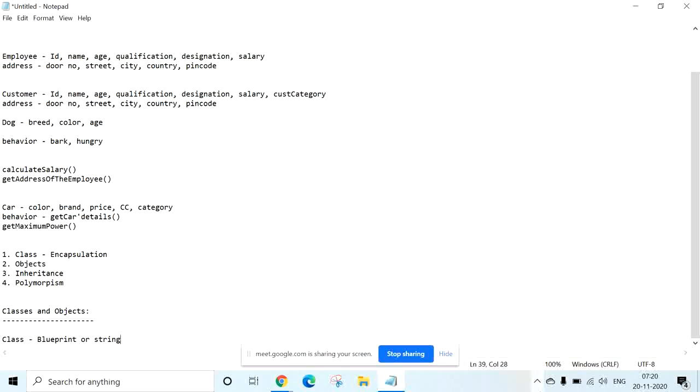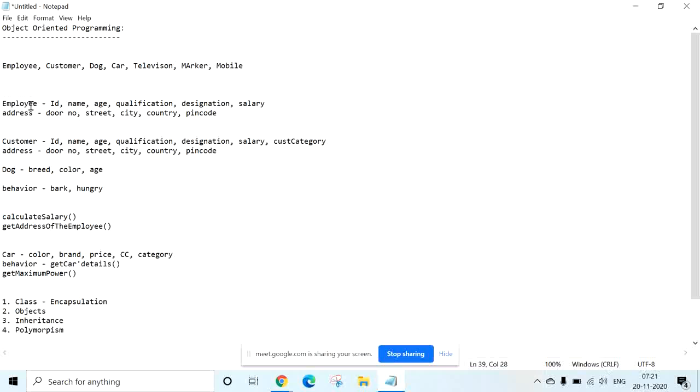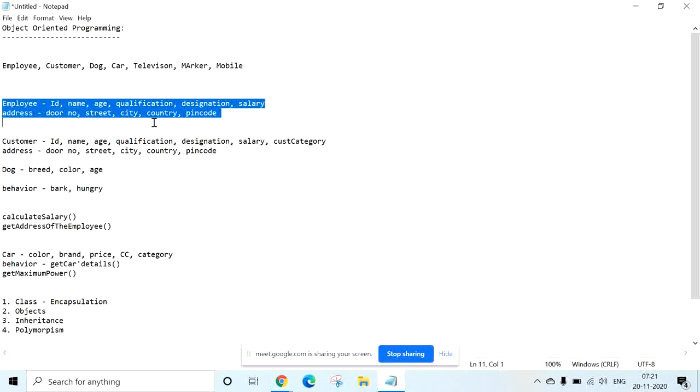So they will divide like that, right? So this is the structure; the particular question paper should have it. The same thing, the class is also a blueprint which is going to have attributes and behavior of the object. So we have created something for the employee.